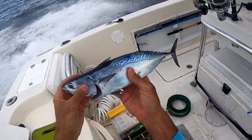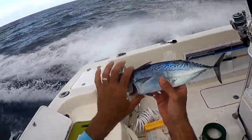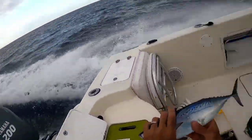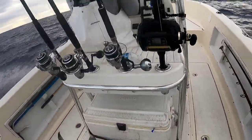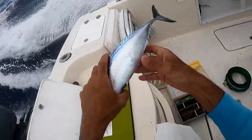We're gonna rig up this tuna, I mean this bonito, for swordfish bait right now. And we're heading, we still got another 17 miles more to go. Here we go.